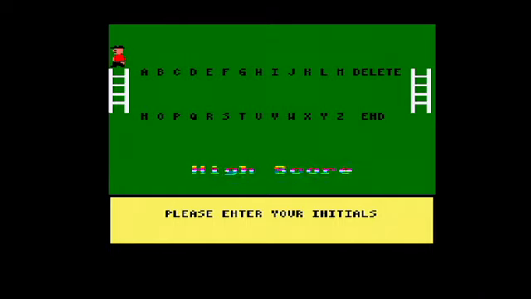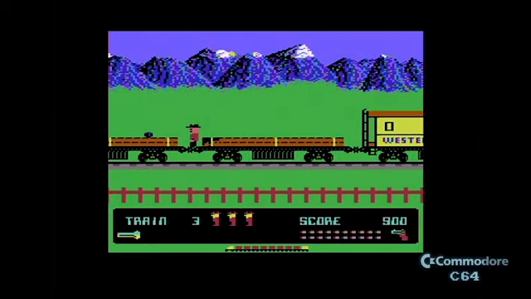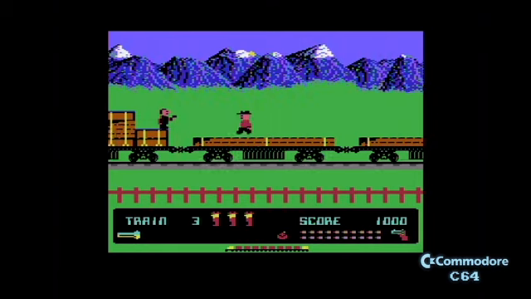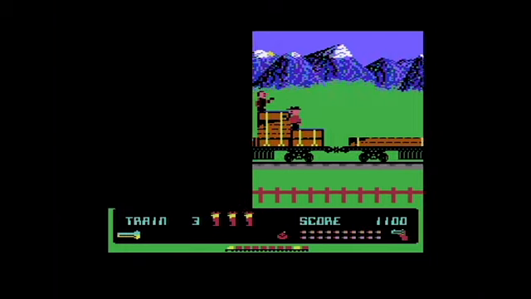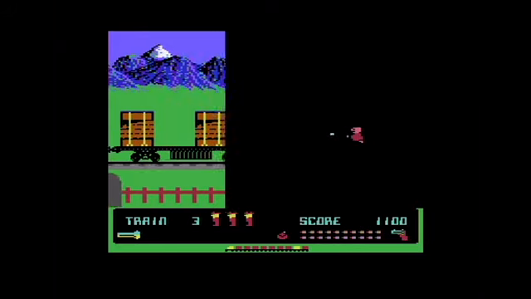Game over, and deaths on the Amstrad are very quick, but you do have that nice way of typing in your high score. Train 3 on the C64. It's getting very frantic now and busy, and you can go through tunnels. There is a torch you can pick up and activate to go through tunnels.